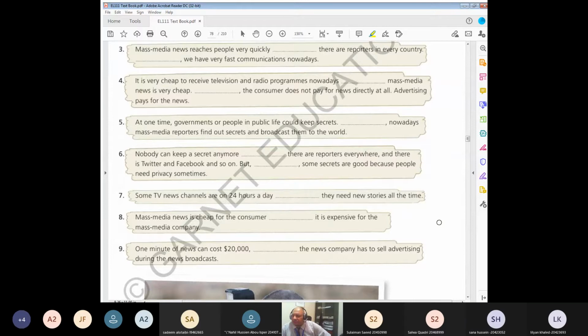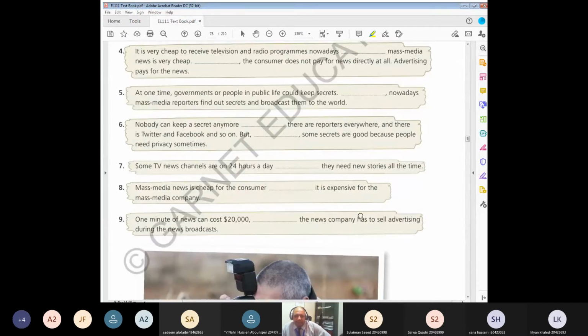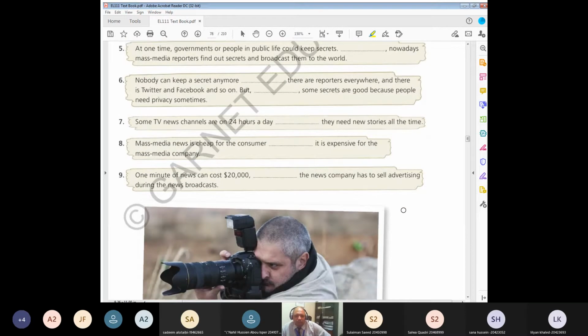Okay, you know what privacy is? Of course, privacy is to have private things. It means that you have your own personal stuff that you don't want people to know about, right? So privacy can be about where you live, what you do in life, whether you're married or not. These are private things, right? So sometimes we don't have this privacy anymore. If you sign up for Twitter or Facebook, they ask you to give your details. So it's not private anymore, right? Which is obviously very bad. Okay. 7, everyone?